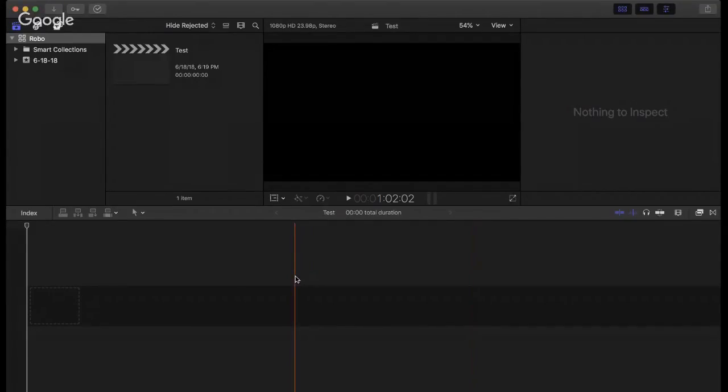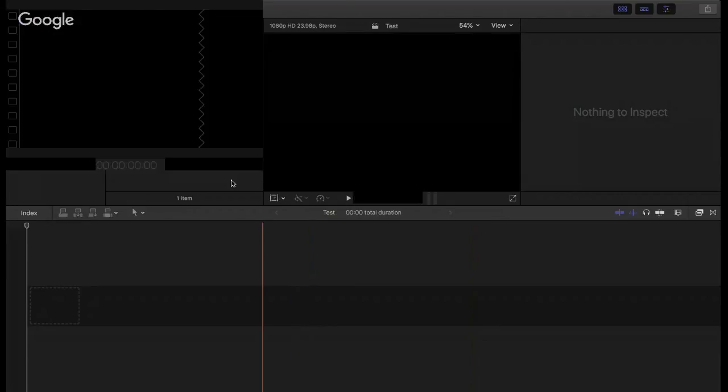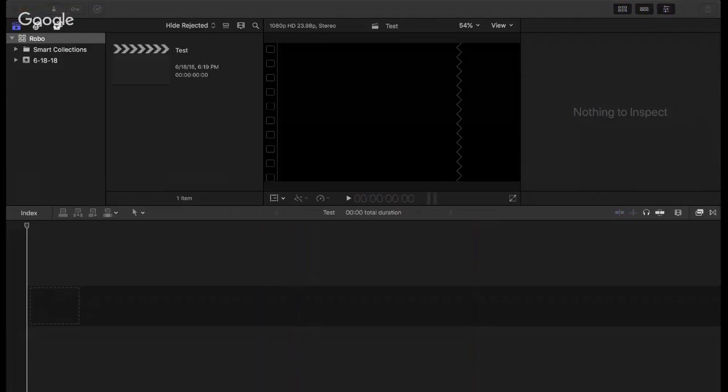To start, you can click on the little downward-facing arrow in the top left, which is the import. You can also just drag stuff straight to the timeline, which is the sloppy way I do it. It's messy and bad, but we'll do things correctly. Wherever your footage is, we can find some and drag it in.